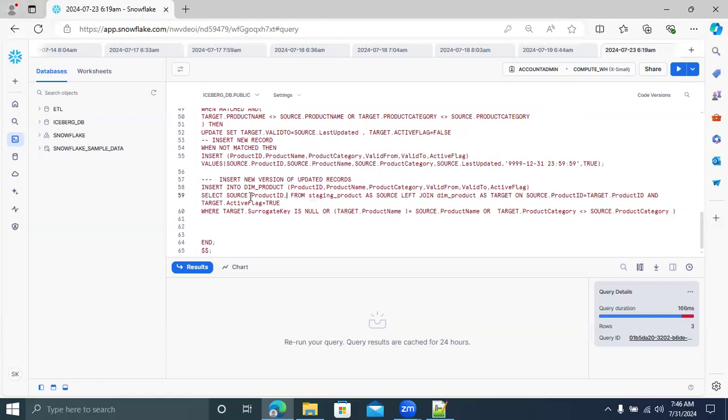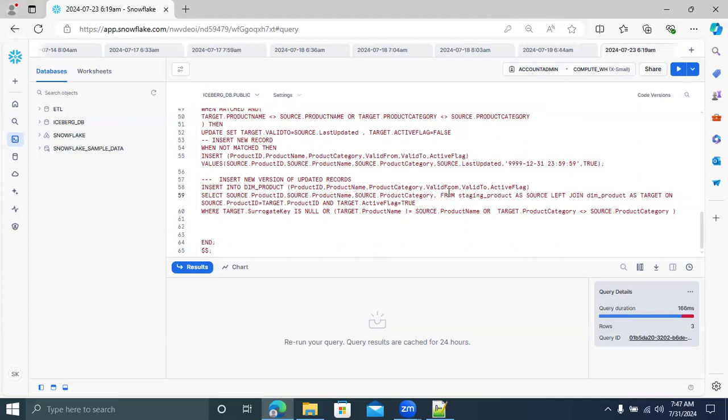Next one is source dot product name. Like this, you can choose the display columns. And then the next one is product category, source dot product category. Sujita Priya, I'm expecting an answer from you. Product category.